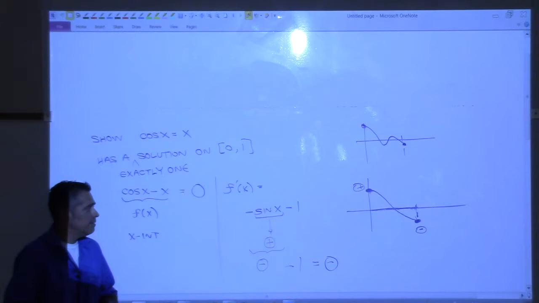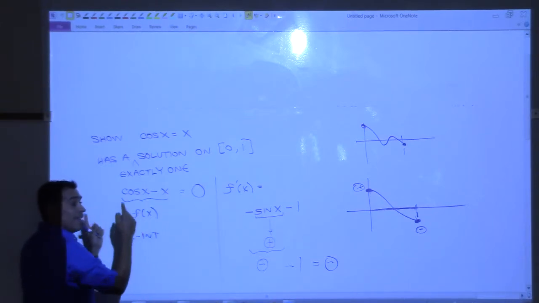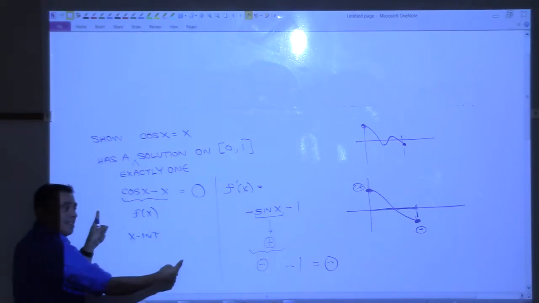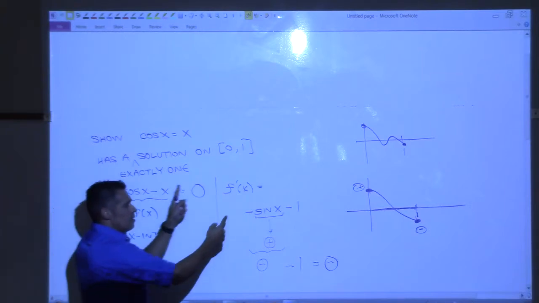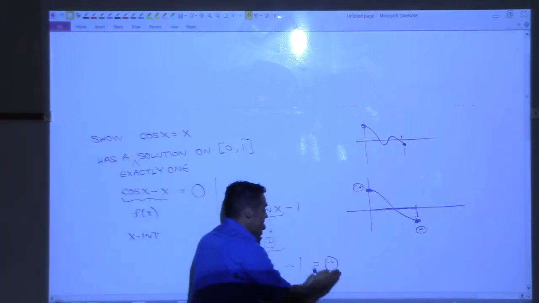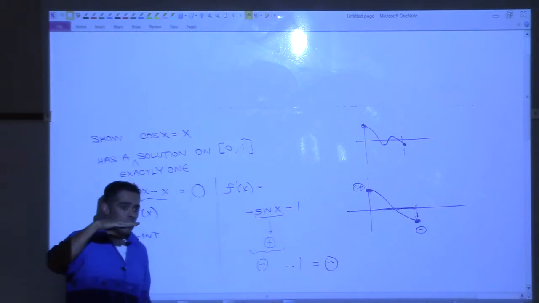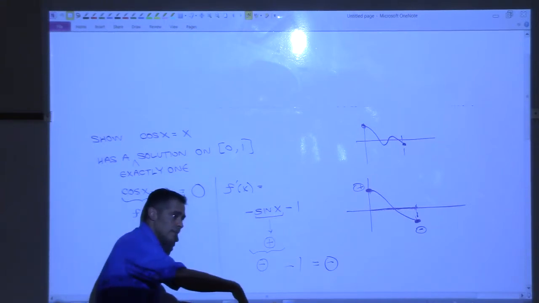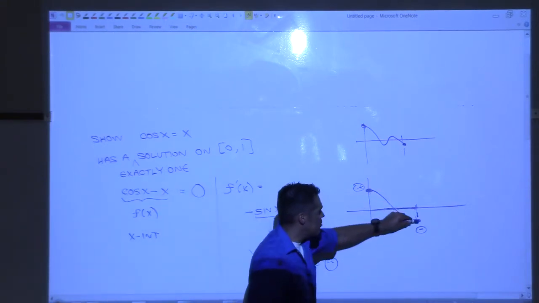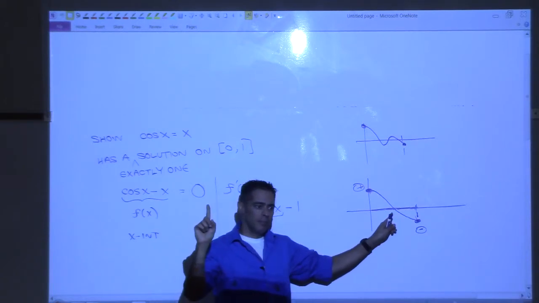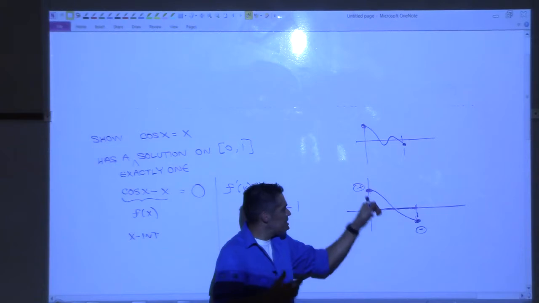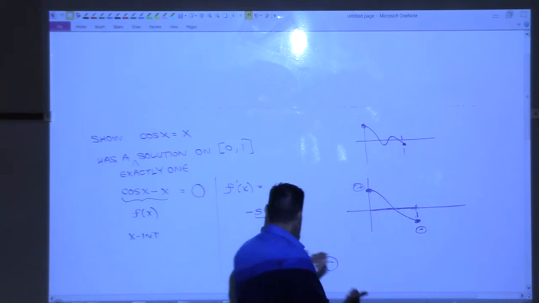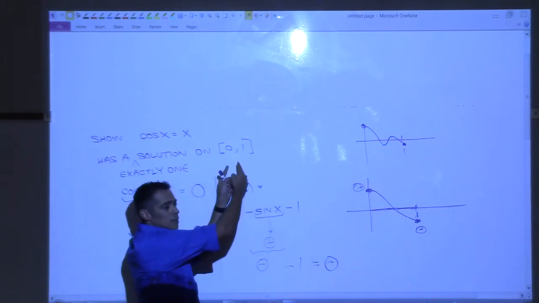So let's recap what we're saying. In the beginning, using the intermediate value theorem, we said, look, between 0 and 1, we have a change in sign. It goes from positive to negative. And then we said, let's take a look at the derivative, and we know that the derivative is always negative in this interval, which means my function is always going down, right? Always going down, because the derivative is negative. So I can only cross through the x-axis one time. The only way I could have more than one x-intercept is if I turned back up, right? But then my derivative would have to be positive. But it's impossible for it to be positive on that interval.